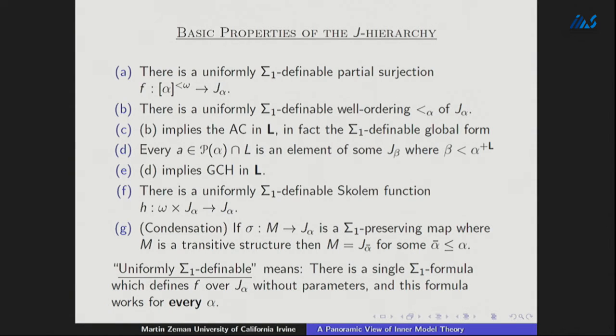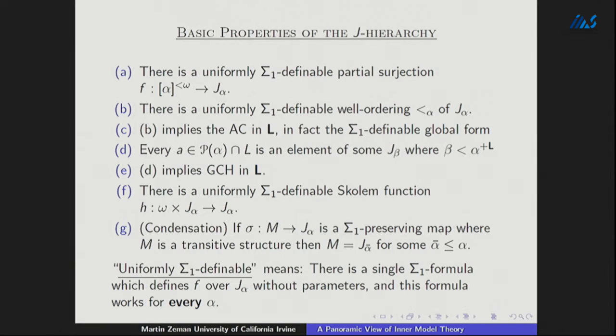Those are natural numbers. And from now on, we always refer to that one fixed enumeration, because different enumerations would give you different Skolem functions, of course. But the important thing is that it's uniform. So if you take a different J alpha, if you take some J beta, the same formula will define a sigma 1 Skolem function. And that will be important again. Let me say one more thing: that function, again, is a partial function, genuinely partial, it's not total, by diagonal arguments.